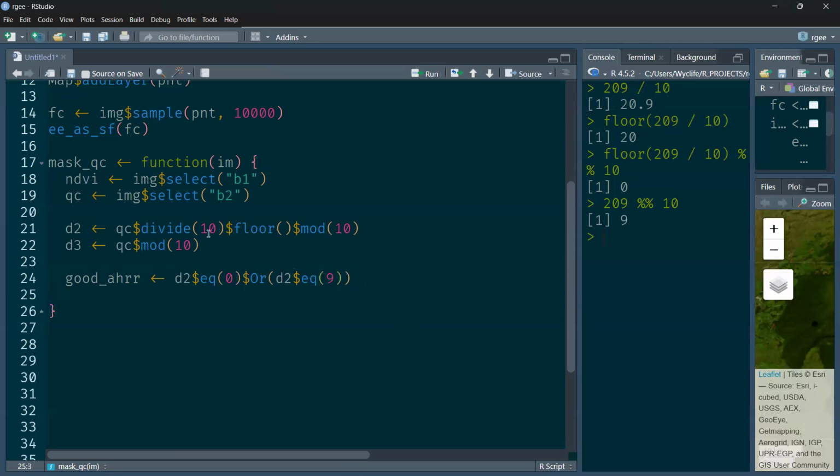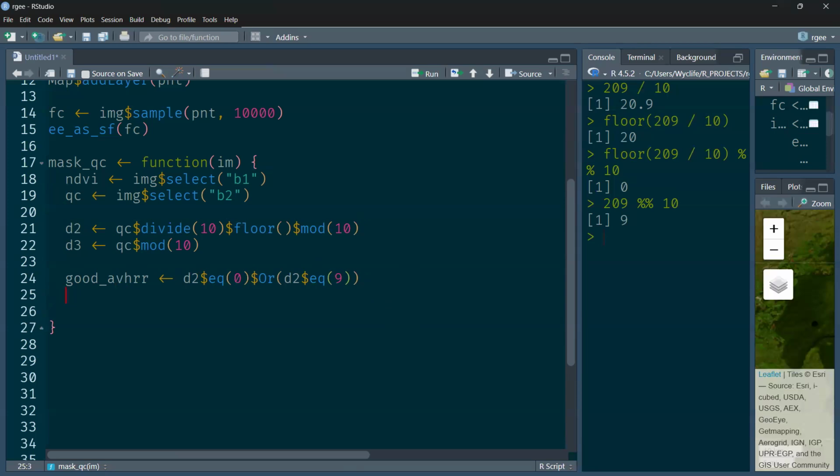Okay, so if D2, if this operation returns a 0 or a 9, then that's a good quality advanced very high resolution radiometer.